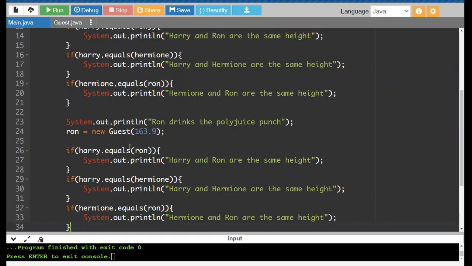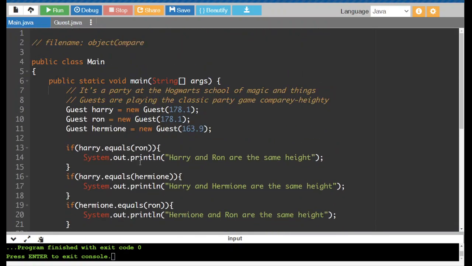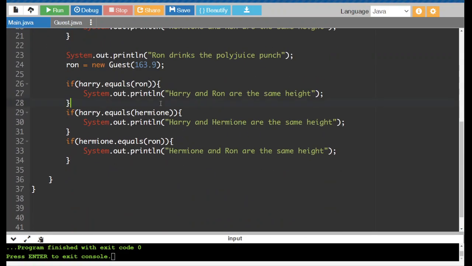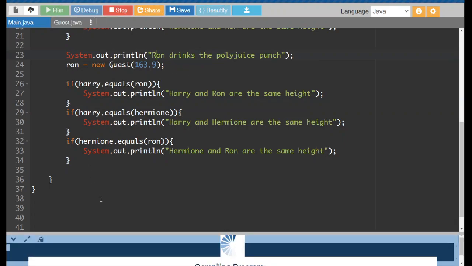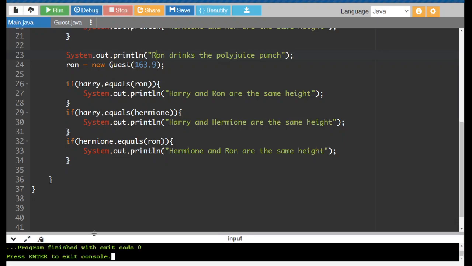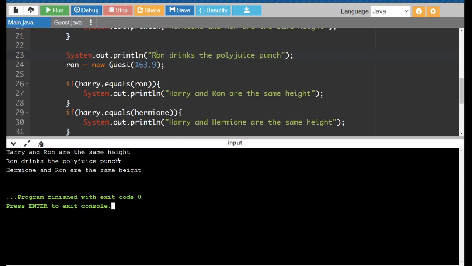I guess everybody decided to play a second game of compareHeight. Everyone's playing a second game after Ron drinks the polyjuice punch. Let's take a look at what happens. Harry and Ron are the same height, and then after we reconstruct the Ron object, now Hermione and Ron are the same height.